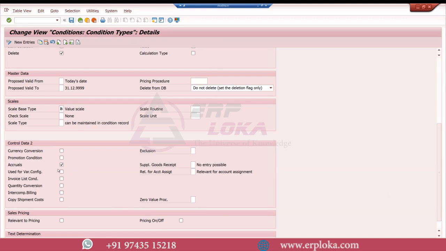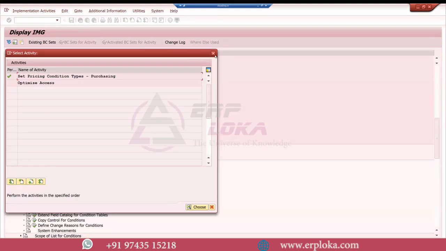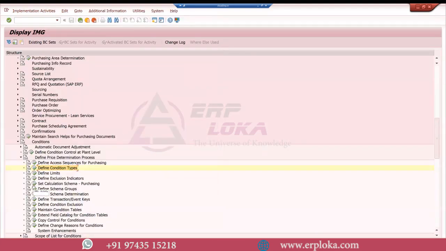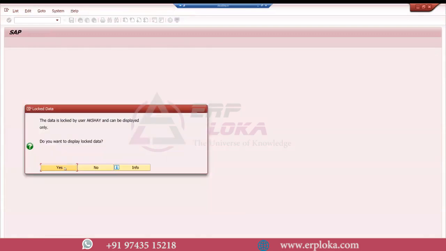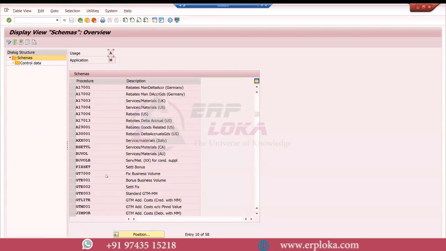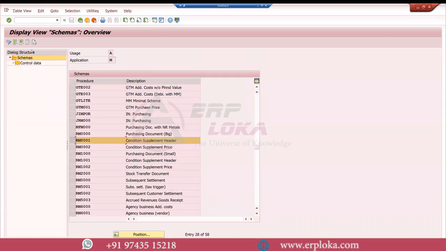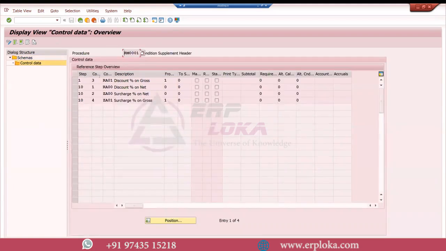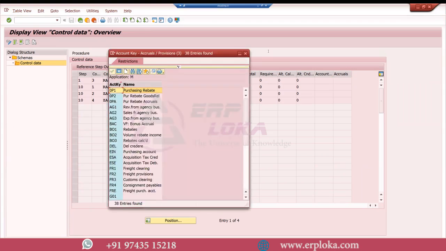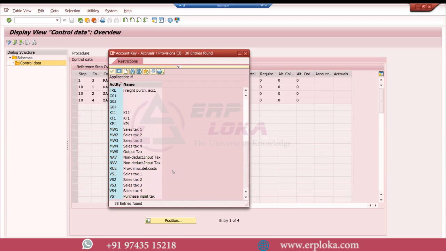As soon as you select the accruals here and go back, whenever you try to create the calculation schema, let me select the standard one and go to control data. Here you have an option of accruals. Here you can select the accruals which you're going to create. For example, you have different accruals created in the system as standard.